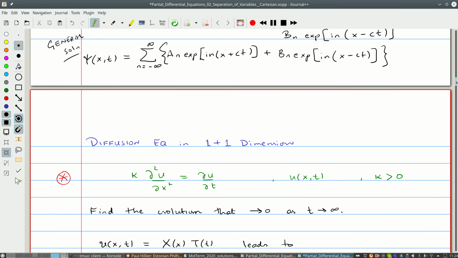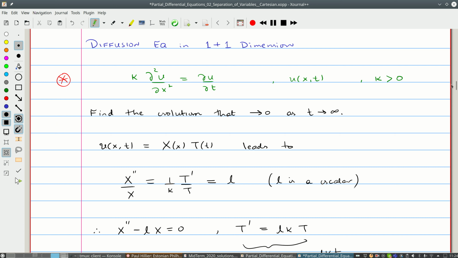We won't solve that equation here. Let's go on to another kind of equation, the diffusion equation in 1 plus 1 dimension. In 1 plus 1 dimension, our diffusion equation is kappa times the second derivative of u with respect to x is equal to du by dt. So u describes, just to remind you, the concentration of something in a medium, and this is the concentration with respect to time. So we're talking about the process where something diffuses from one point to another point in time. And kappa here is a physical constant that is greater than 0. It is our diffusion constant.